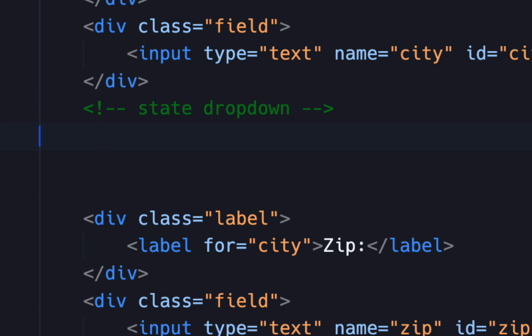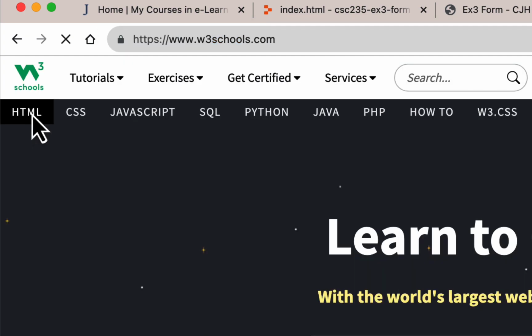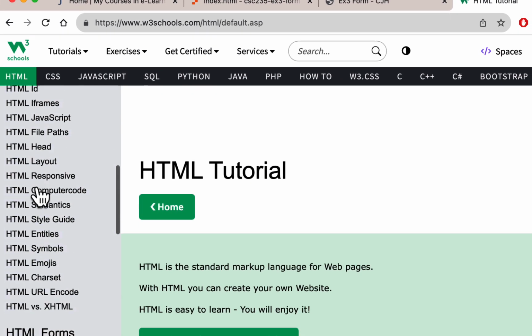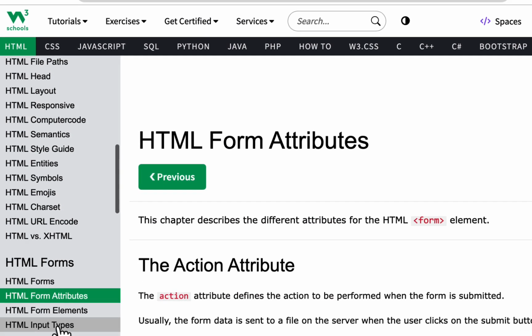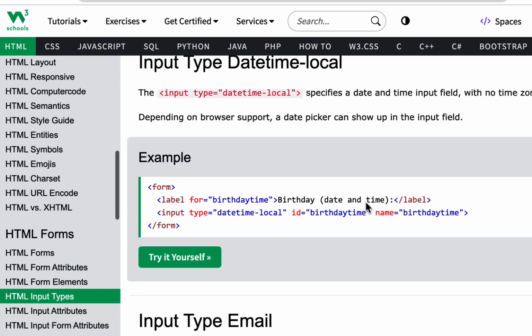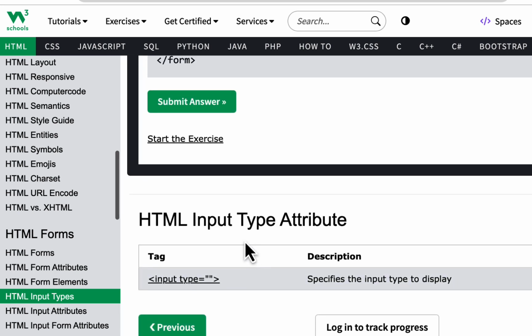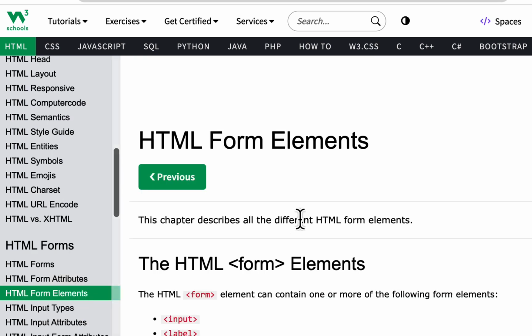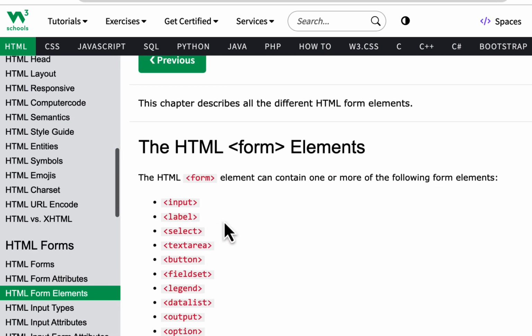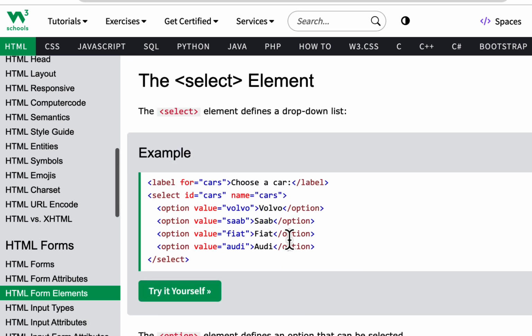So that's going to be what's called a select menu. So let's look at that. Let's go to W3 Schools. I don't have it open anymore. Go to HTML, run down here to forms, and we'll look at input types. Radio, checkbox, date. We want something called select to make a drop-down menu. And we're not seeing it as an input type because it really isn't an input type. So let's look at form elements here. And let's check out the select one because that's what we're going to use. So it's not an input, it's a select. So let's see if we could find select. Here it is under form element. So we were checking under input and it's not there.